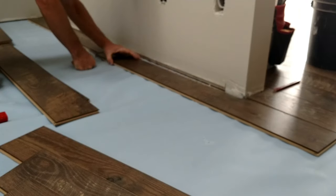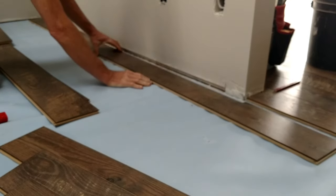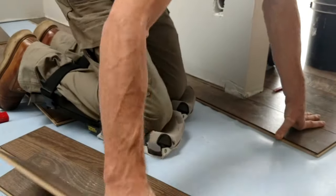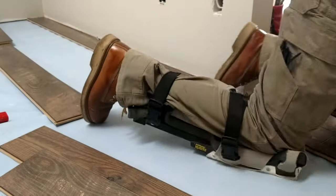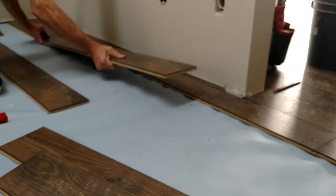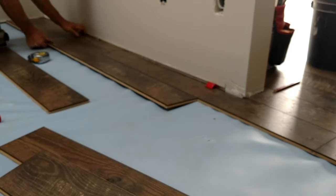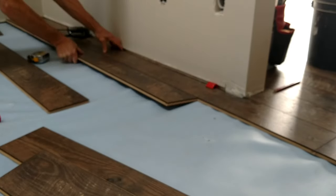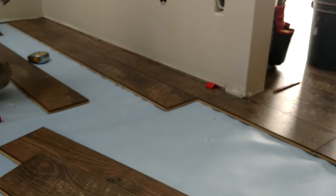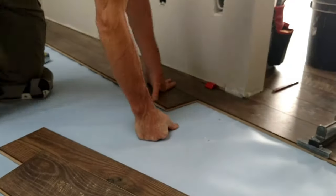This particular floor is assembled by angling the end joints together and then locking the edges in place. Yours may assemble differently, but many of the concepts in this video will apply to all plank floors. Getting the first three rows assembled is one of the tougher parts of the job, but the more pieces you get locked together, the more stable it becomes and the easier it gets. Persist. I use 5/16 inch laminate flooring spacers to maintain my expansion gap at the starter wall and to help stabilize the pieces for assembly. A strategically placed spacer will help keep that tail from wagging.